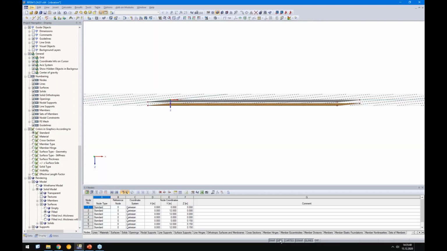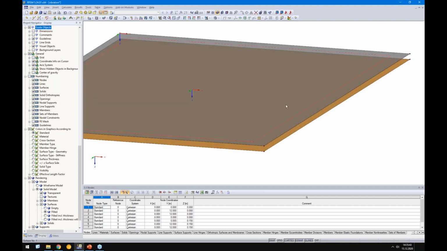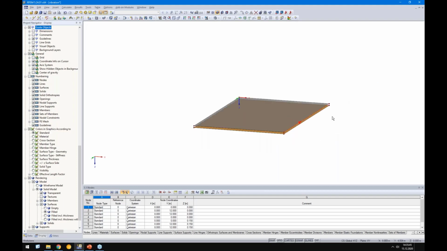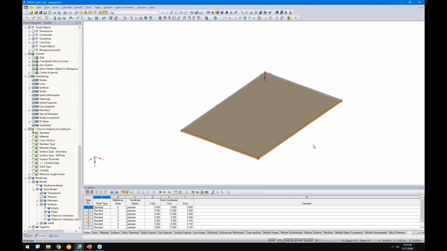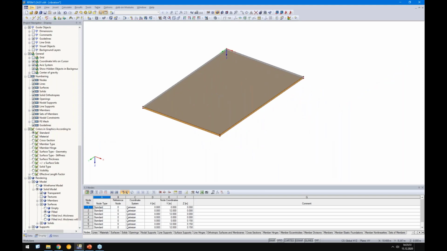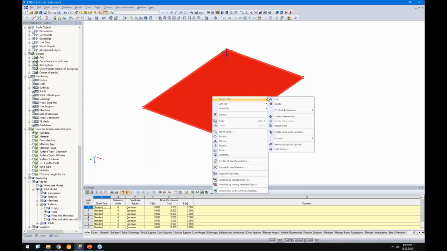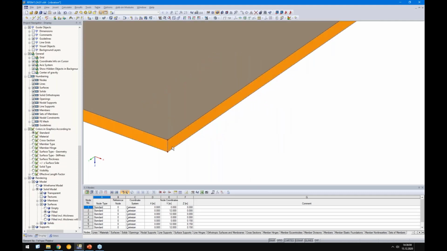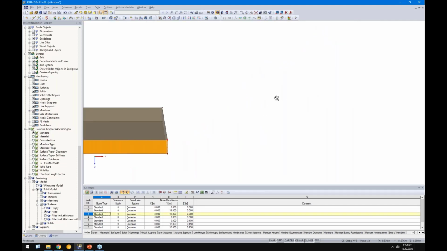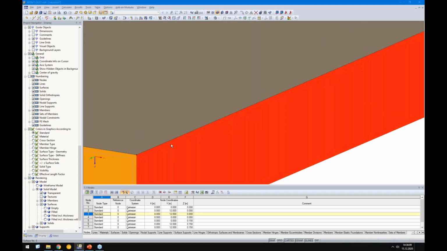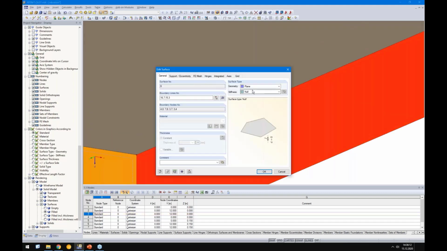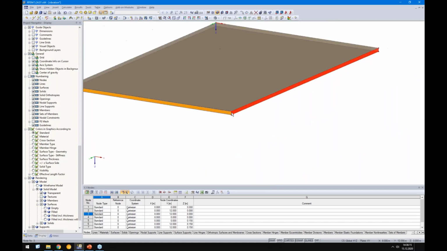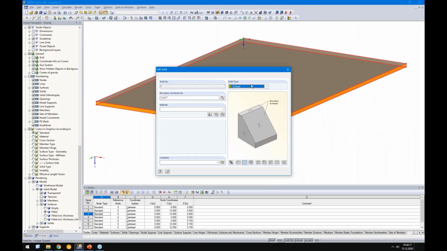Okay, so what we need to do now is connect the concrete slab with the timber slab. And what possibilities we have, I will show on two examples. So we have two ways to do this. The first way, I start with a contact solid. So I select these two surfaces and say create solid with contact. Okay, you see directly we get some boundary surfaces. These boundary surfaces have zero stiffness because they get the stiffness from the contact solid. We will define this contact solid.